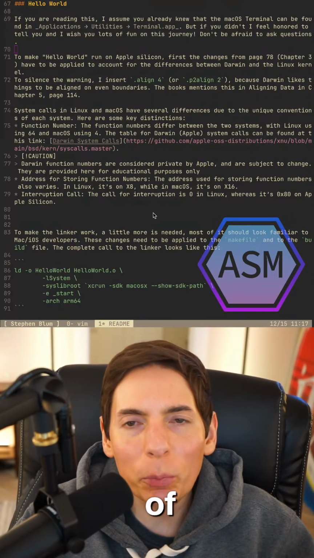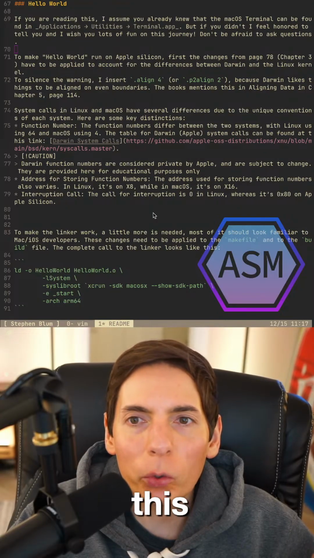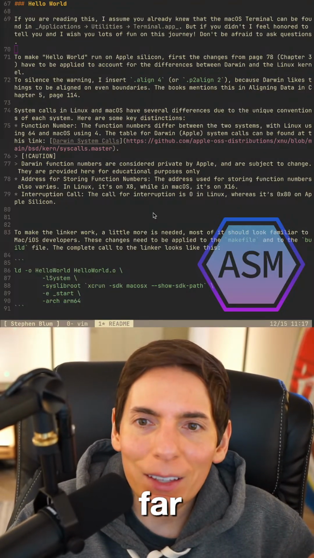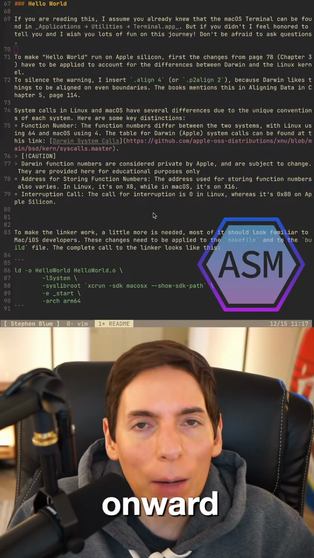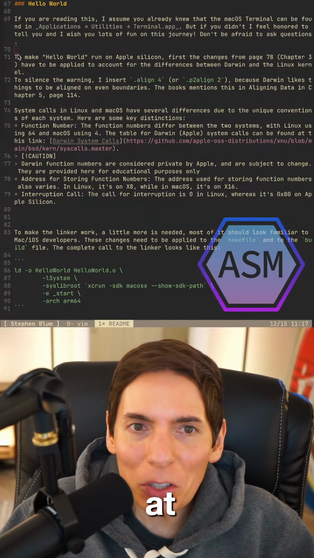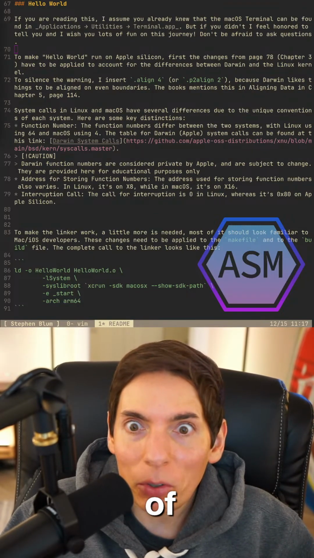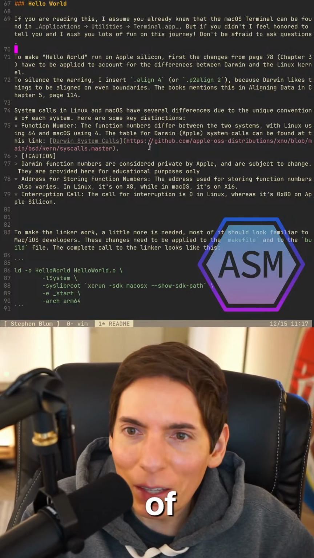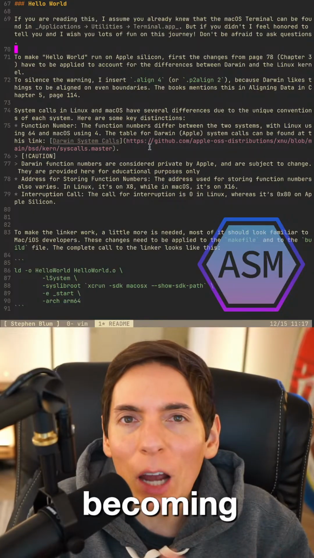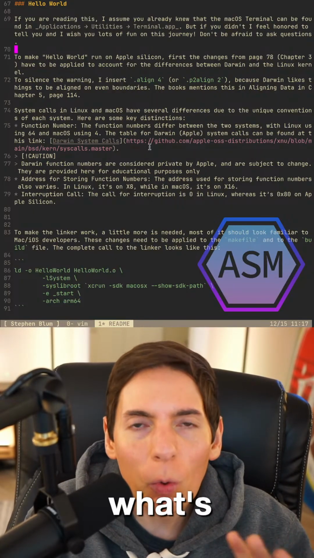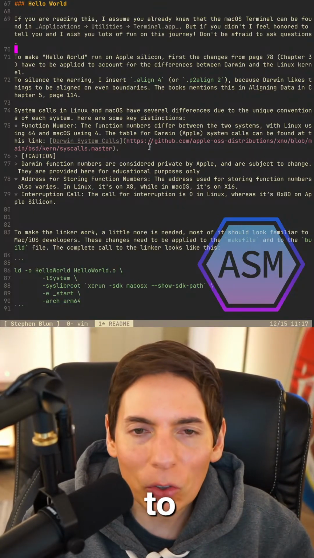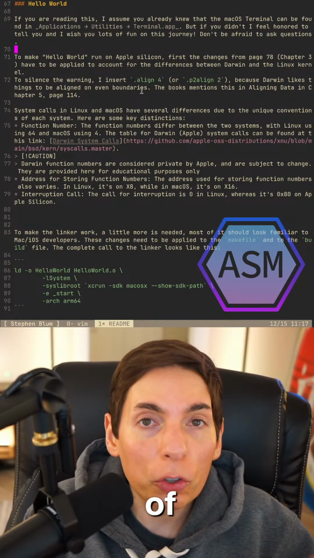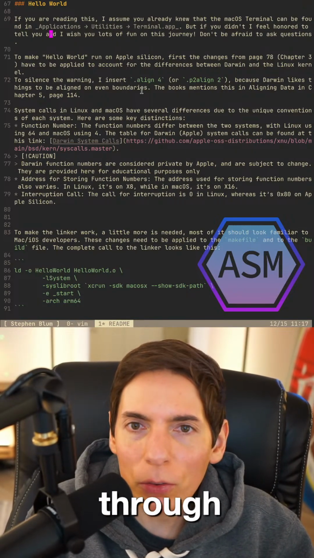We're going to be doing some assembly language programming today. We did a lot of assembly in some previous streams. This time we'll go through a refresher of the things we went through so far, and then proceed onward to chapter 3 out of a whole bunch of different chapters. There's a lot to learn with assembly, and I'm having a lot of fun with it. It's becoming obvious what's happening. We'll walk through some of the code again just to get things started. We will look at the beginning of the tutorial, and we'll read through it together.